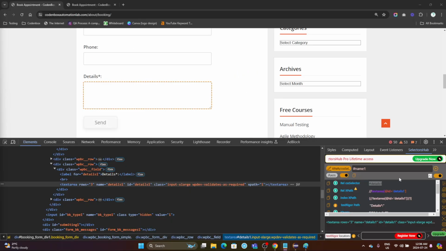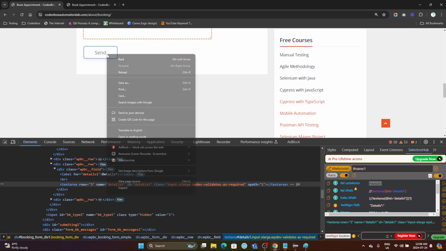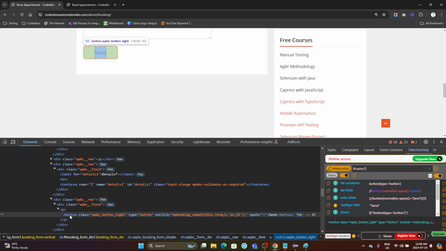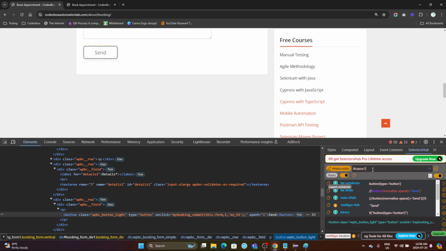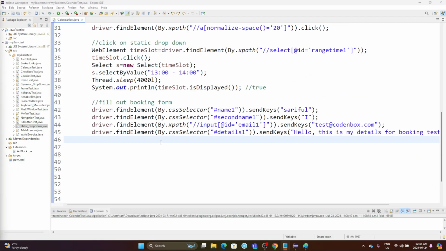Nice. And then after that, we'll click on send. Inspect it, the send button over here. You can see the tag is a button, and the type is button. I think we can use this tag and this type. You can see over here. Yes, again CSS selectors, that's fine. Let's copy this. Make sure you check over here too, because sometimes it can be doubtful. Okay, it's selecting the send button.